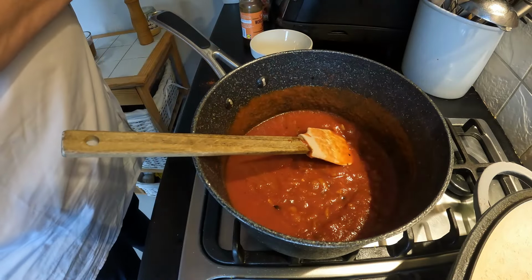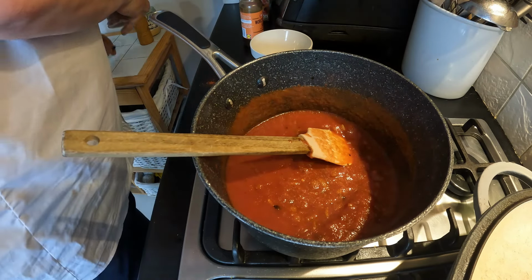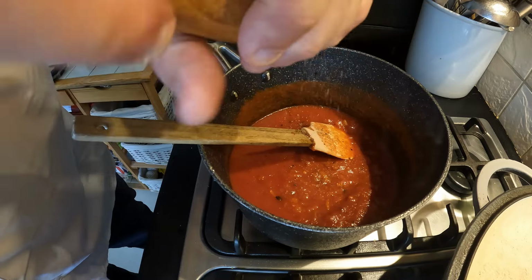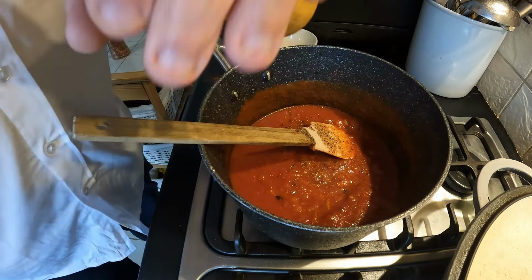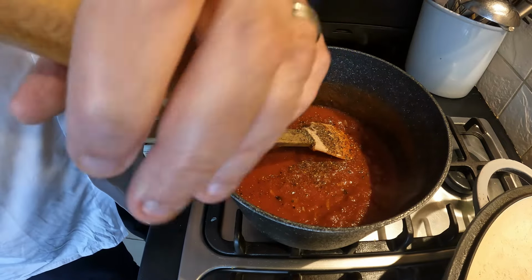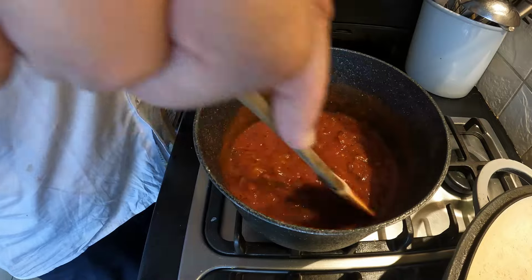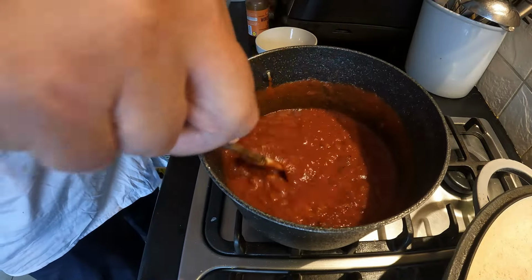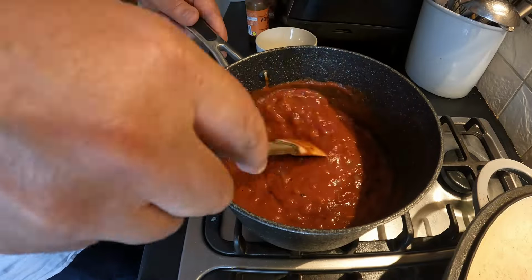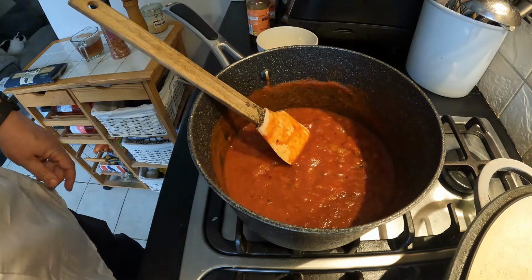What else do we need in here? Oh yeah, salt and pepper. Bit of seasoning has to be done. I love lots of pepper, me. So you just season to your taste, basically. So does Mand. Like most recipes, I say, like I've always said, adapt it to how you like it. If you don't want something in, leave it out. If you want something extra in that you like, put it in. You're ready to go. Lovely. So now I'm going to put the lid on and simmer this for about 20 minutes. So I'll come back when it's done.